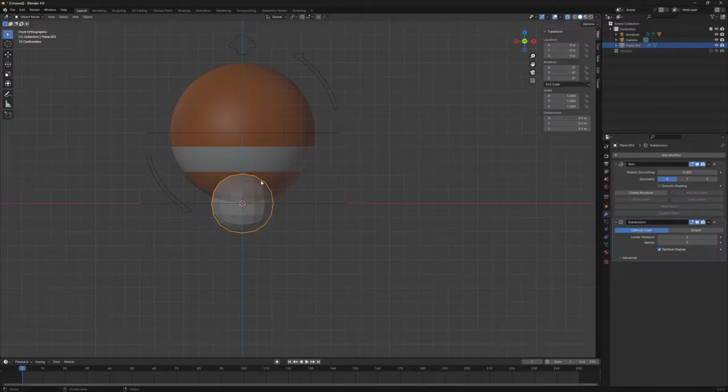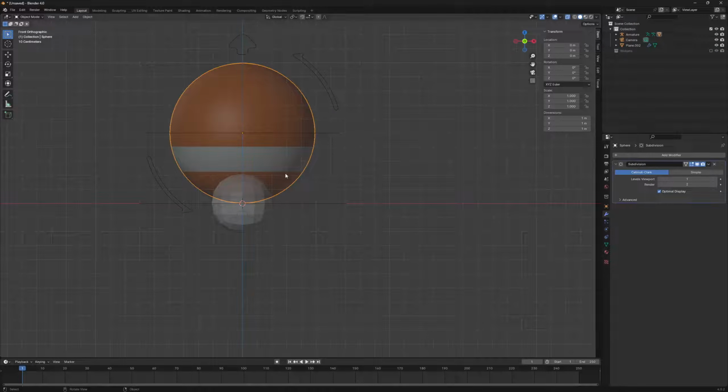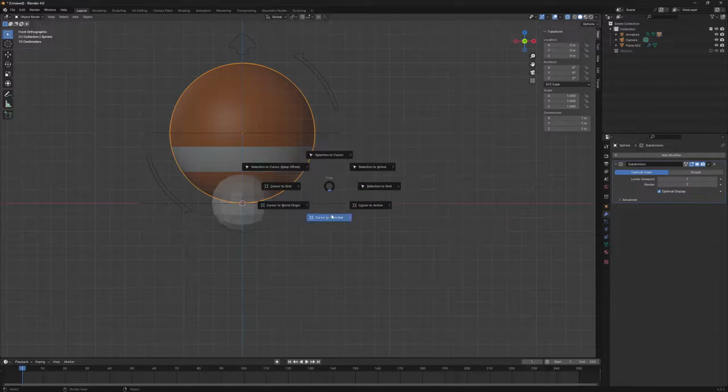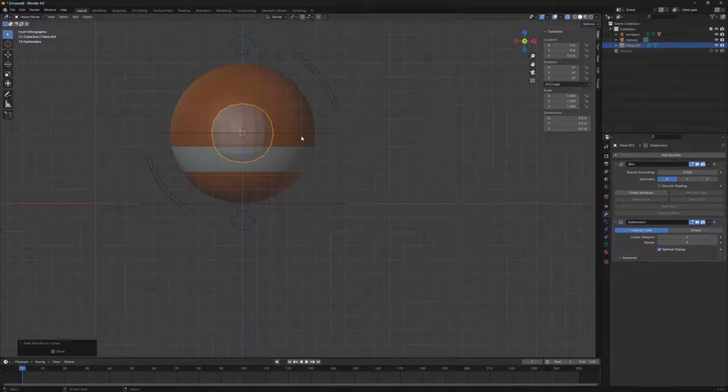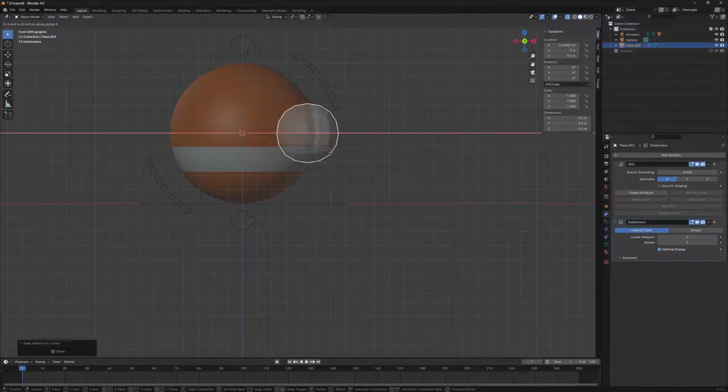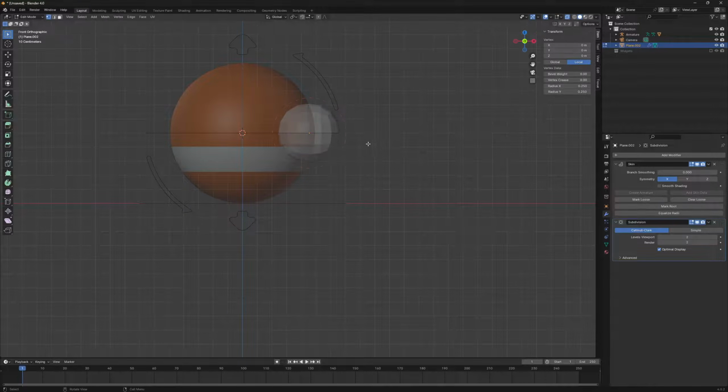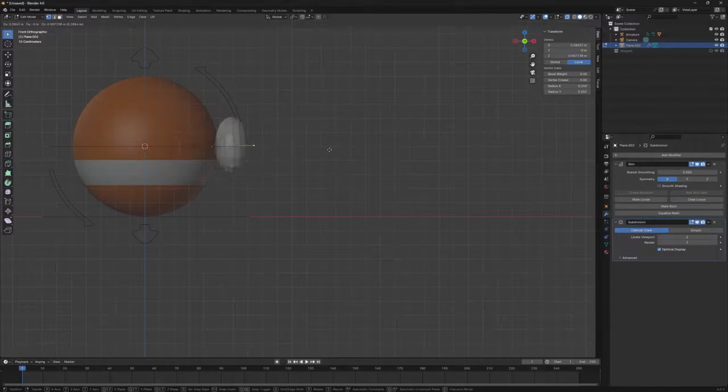So what this allows me to do is, I will show you in 1 second. I'm going to hit Shift S, cursor to selected, and then hit Shift S, snap selection to cursor. And then I'm going to pull this out right about here, go into edit mode again, and now I have that one vert that I can extrude.